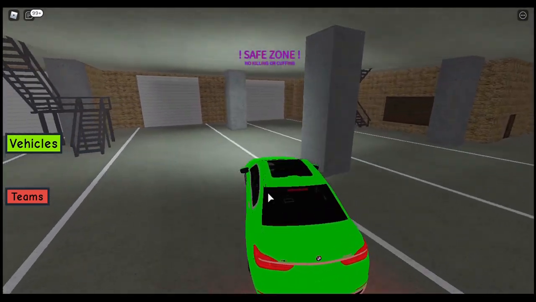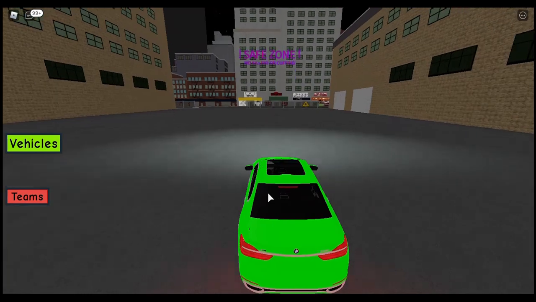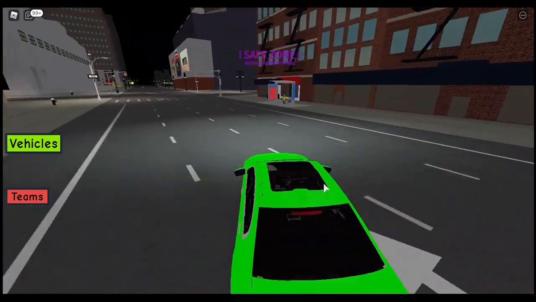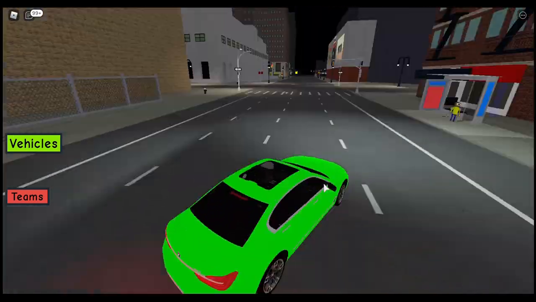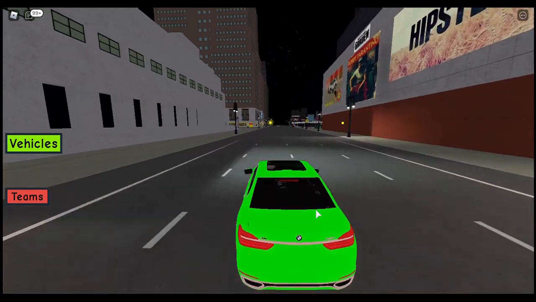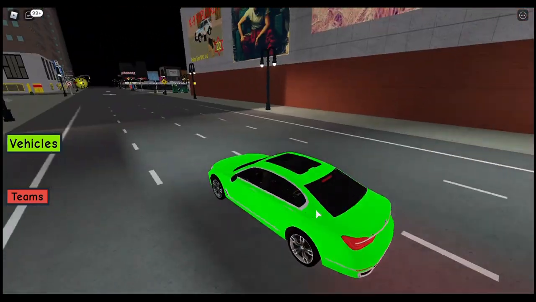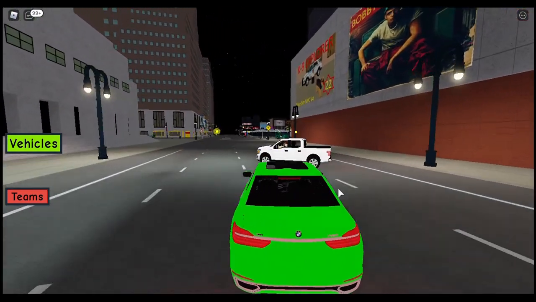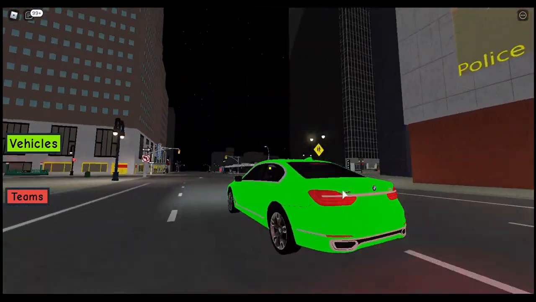Here it is. Let's drive it up here. And we're done. It seems to have the same camera as the Civ, where you can't turn it. You can go up and down, but you cannot turn it left and right. The actual camera is trying its best not to look that way. It's forcing you to look back.